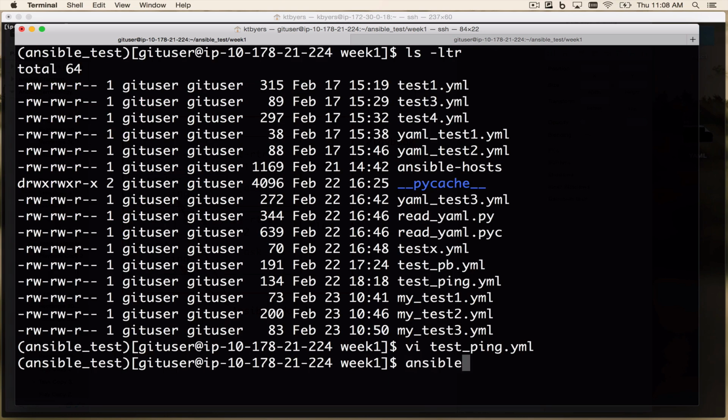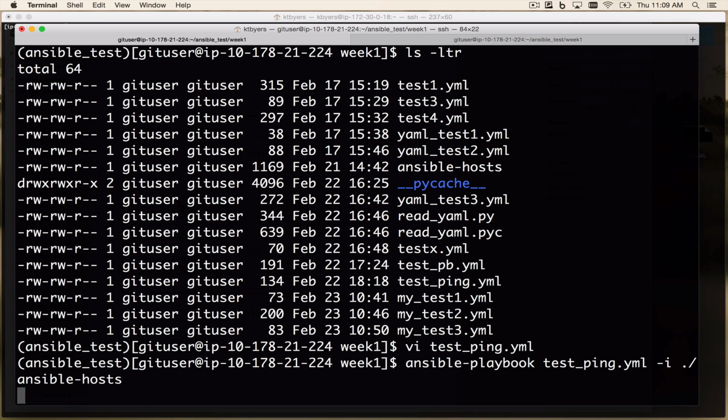I just do ansible-playbook test_ping.yaml. Now in my lab environment right now, I haven't put my inventory file in the standard location, so I'm just going to manually specify my inventory file. The inventory file is where you store information about the remote device. So in this case about PyNet Router 1 and PyNet Router 2. We'll talk a lot more about inventory in a little bit, so I'll go over different ways you can store inventory, but for now I'm just pointing to the file so it can find it.